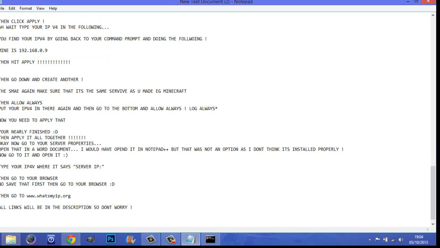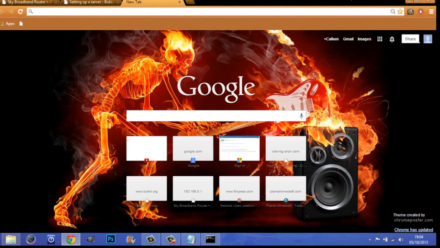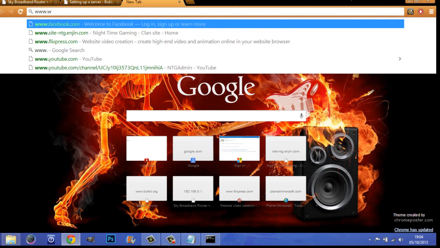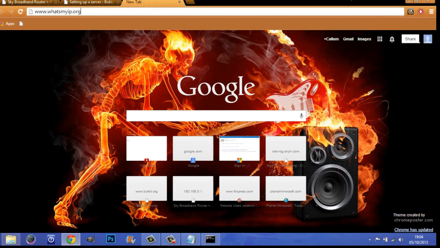You will have to join with your IPv4 address only. But first, don't forget to run your server to let it all kick in. And then you can go to your Minecraft and join your server and get your friends to join your server.